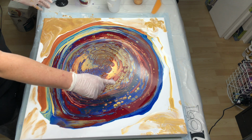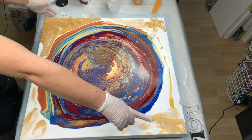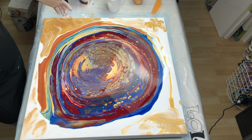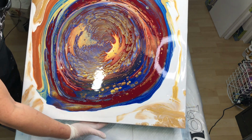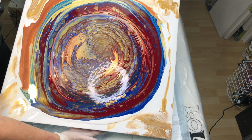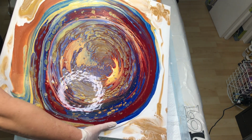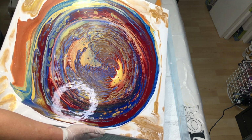I'm liking the blue in here with the red, so I think I'm gonna try and anchor that side first. And come around. I'm just gonna go round, we'll see. Let's just go round again. So the weight of the paint is moving up this way, and it's just where the paint is flowing the fastest.